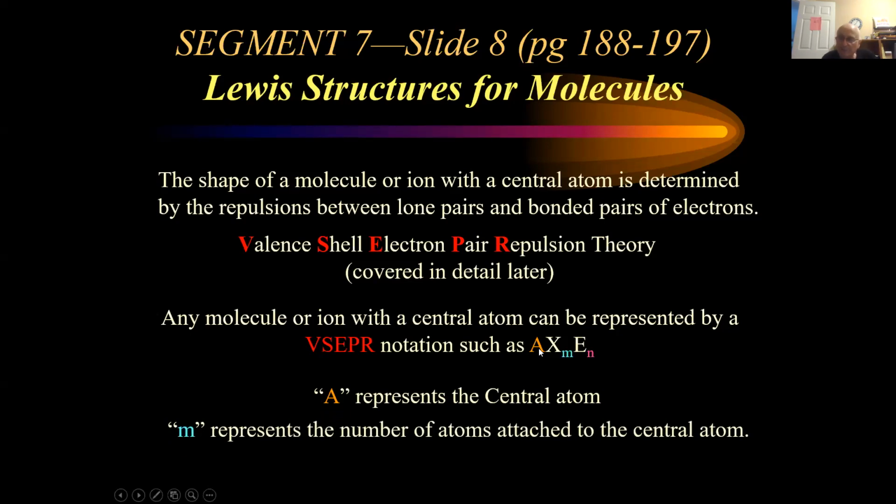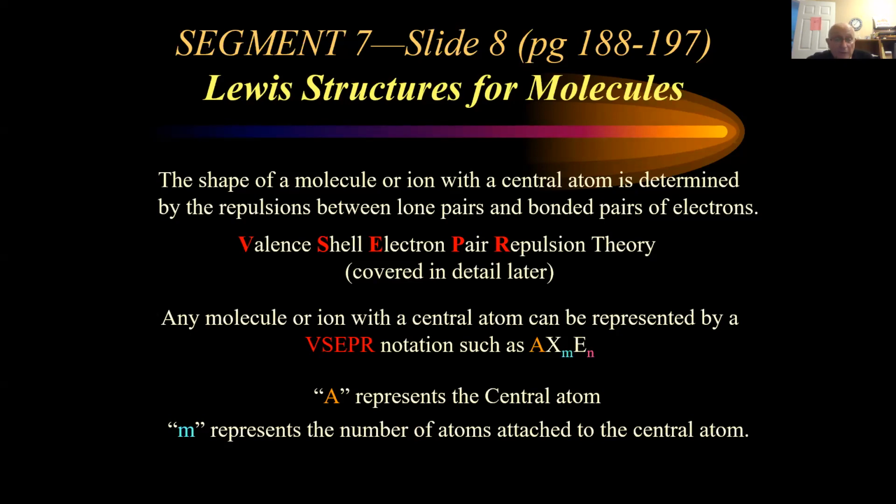Say I've got a bunch of molecules, like for example carbonate. Carbon is the unique atom in the whole bunch, and it's easy to spot as the central atom. But if you had two different atoms to choose from to determine which one is going to be the central atom, it's almost always the least electronegative atom in the whole bunch, or the one that's more metallic, or if we're writing formulas, the one that's on the left.